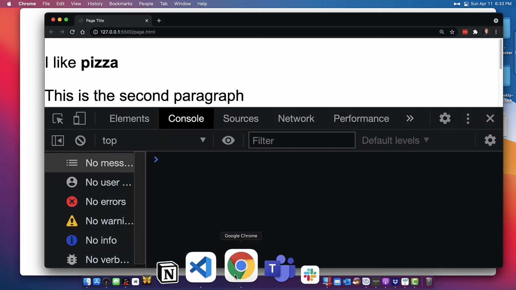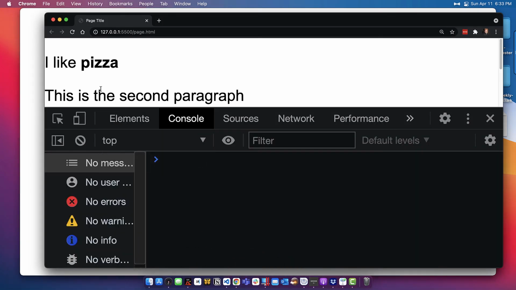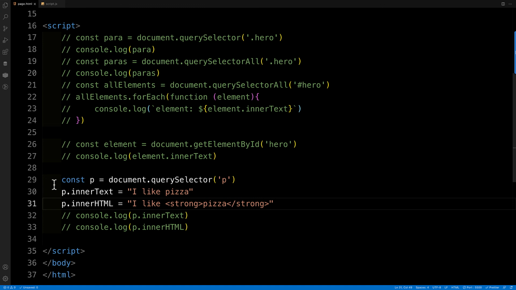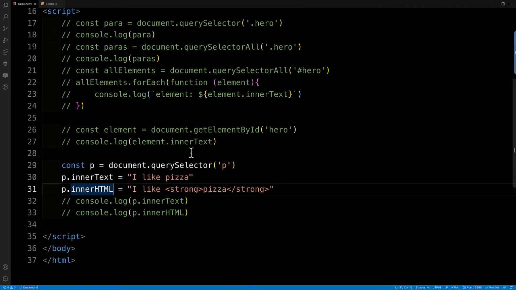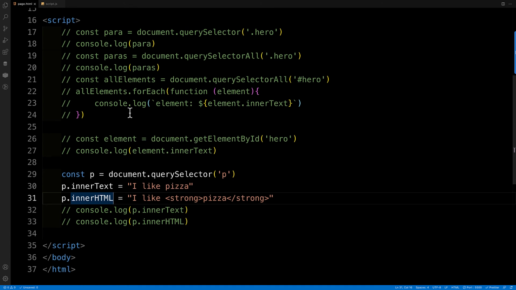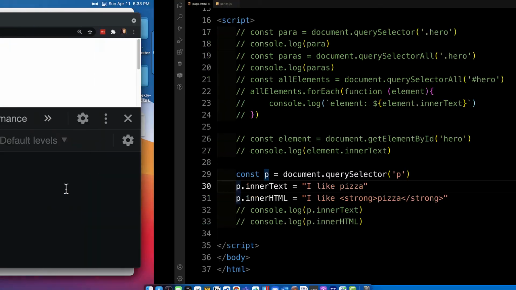Back to Chrome. Look what it did. I injected text and HTML into that paragraph from JavaScript. What do you think of that? So I can change the text of an element, or I can change the HTML of an element, which includes the text. I know, I see everyone's heads are, wow. Just with a little script here, right? We're not writing a lot of code to do various things, right?